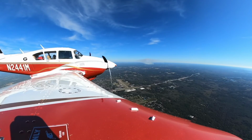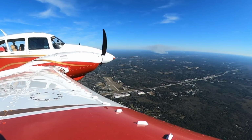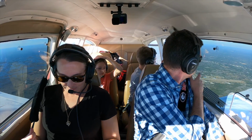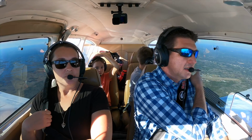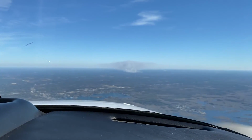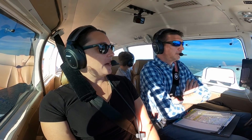Positivity. Oh, that's Crystal River Airport? Yep, that's Crystal River. That's where we landed. Remember when we had a turtle on the runway? Oh, yeah. That was the airport where we had the turtle on the runway. Do you see the plane taxiing and taking off? We've been looking at that fire all day long. It looked so much smaller when we were up at 10,000 feet. Yeah, well. Ooh, you could smell the fire.